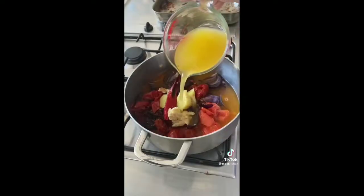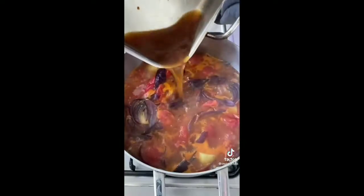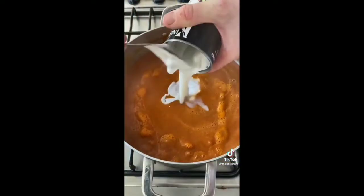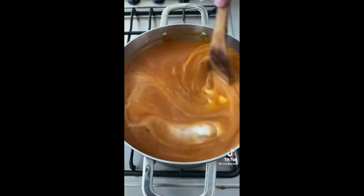Back to the roasting tray. The sticky bits are pure concentrated flavor, so do not get rid of them. Add hot water, deglaze and pour that into the pan as well. Blend everything together and then add a tin of coconut milk, a splash of vinegar for twang, salt and pepper. Mix everything together, reduce it down until it's nice and thick and you're good to go.